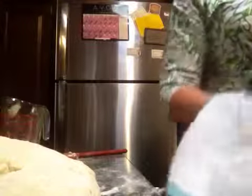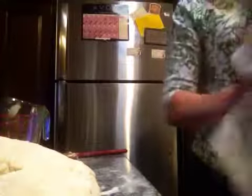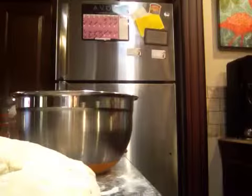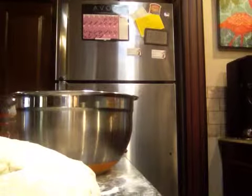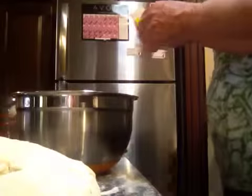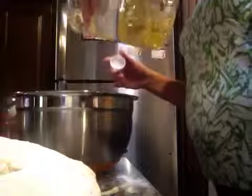Now, I don't have a whole lot of bowls in my RV because I don't have a lot of storage in here. So what I've just done is I've washed this bowl real quick so that I can use it to put my bread in and let it rise. So we're going to put this in. We're going to take vegetable oil and pour this into the bowl because we want a well-oiled bowl.